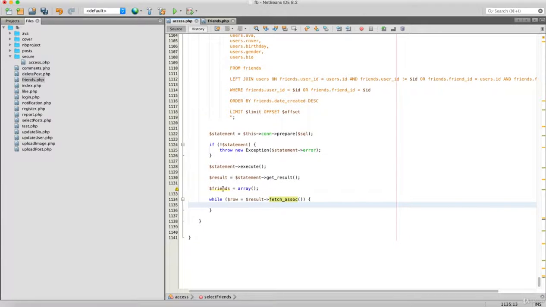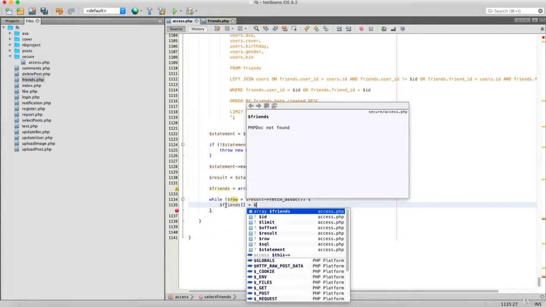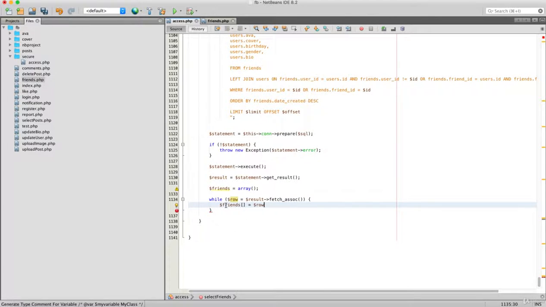Okay, then we want to concatenate this row to the variable friends. And here we write friends, open and close square brackets, equals row. So this is how we are concatenating the array to the dictionary, which is friends. Okay, very good. And finally, we're going to return our friends.